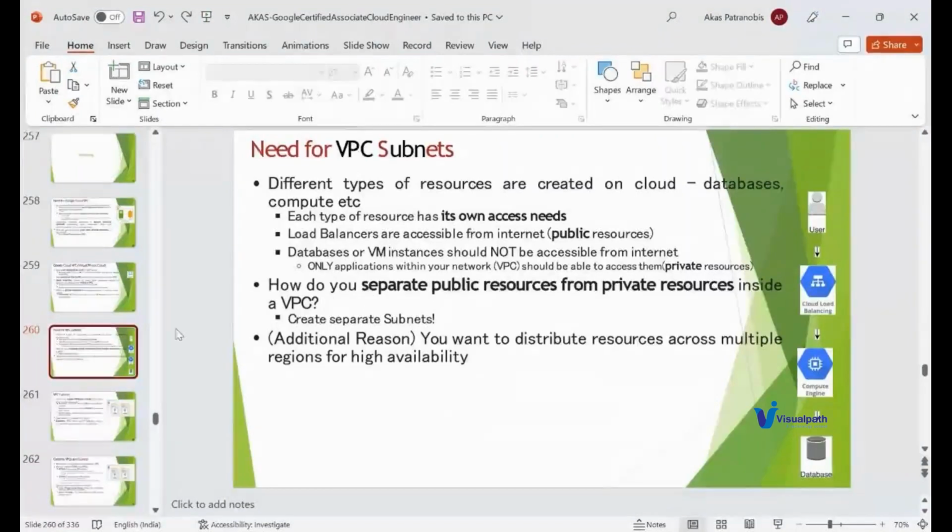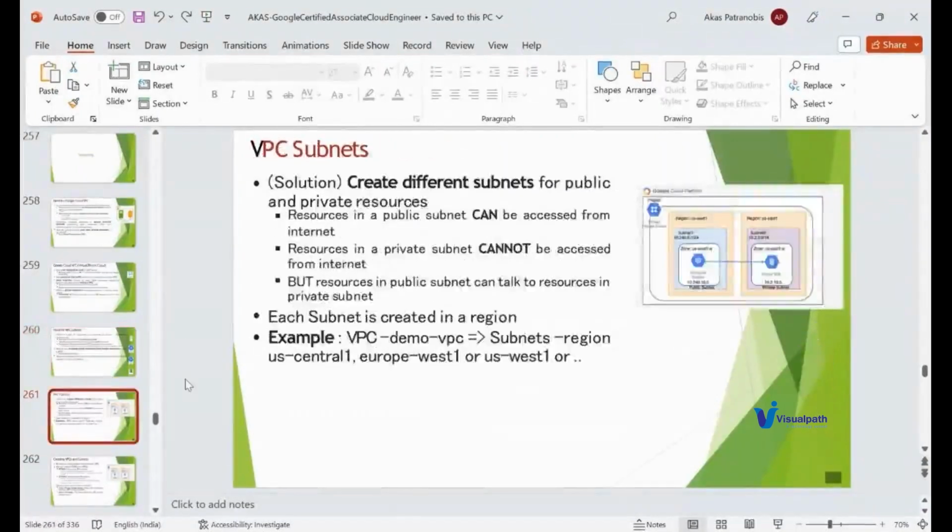Okay, quickly going ahead. Next we have a VPC. A quick example on VPC subnets: just quick headline pointers here, we can create different subnets for public and private resources. Resources in a public subnet can be accessed from the internet. I have already told you about that. And there is another component attached to it, why we can do that, which I will come to individually. That's known as the internet gateway. That is the reason why we can communicate to that.